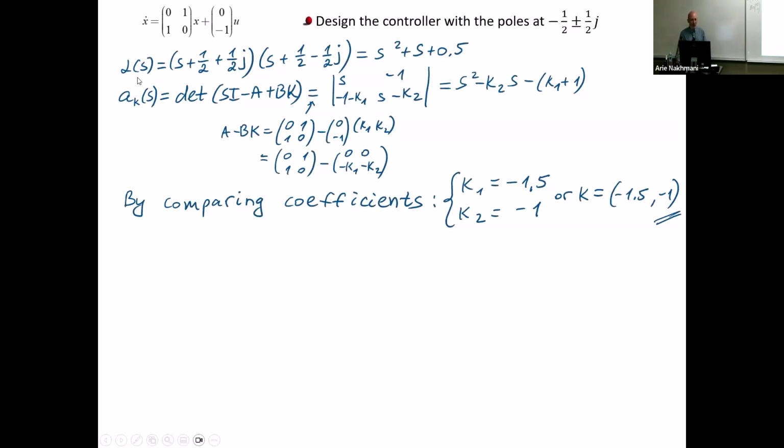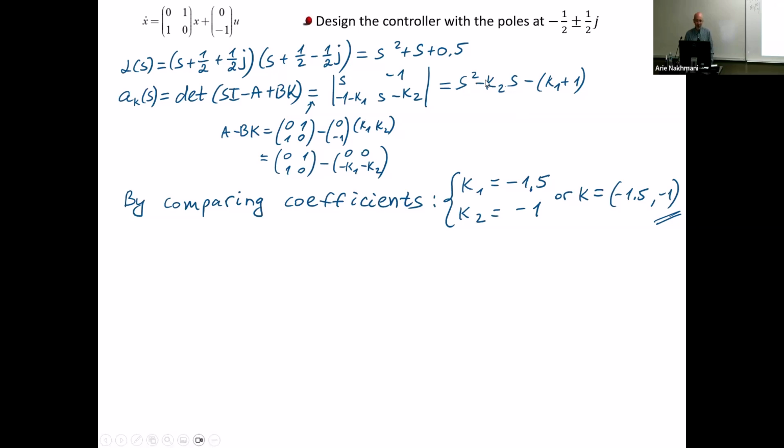So the desired polynomial is S minus the first pole, times S minus the second pole, and they are obviously conjugate poles, right? You have to have them. And this is your desired characteristic polynomial in closed loop. This is what you want your polynomial in closed loop to be. The determinant of sI minus (A minus BK), which is the comparison of coefficients, same formula. Hopefully soon enough you'll learn it by heart for your homeworks. So you're subtracting, and you get that determinant, and then the polynomial will look like that.